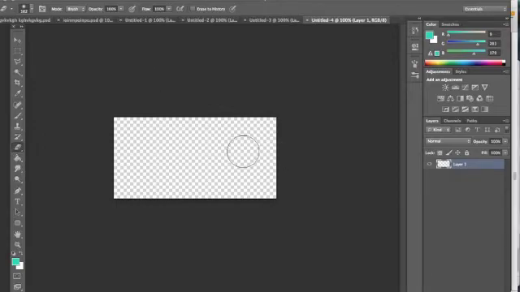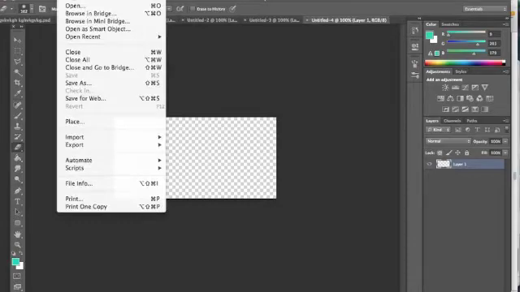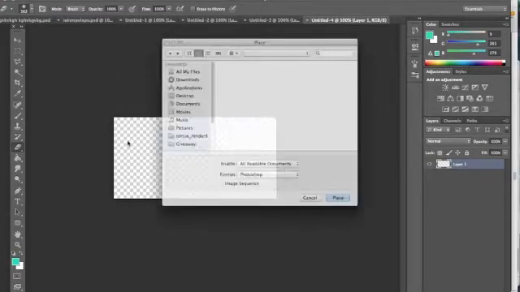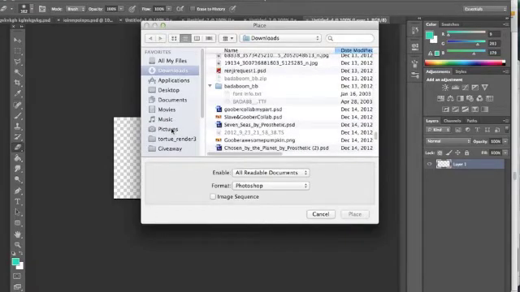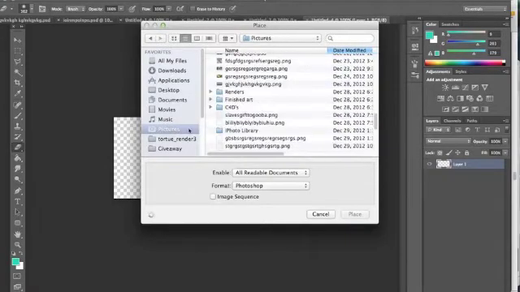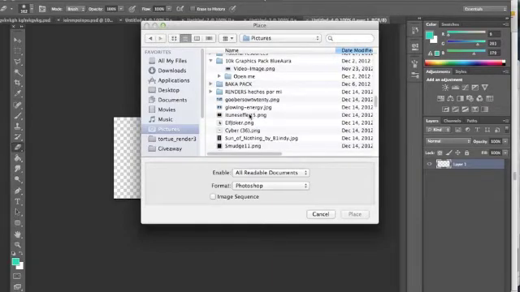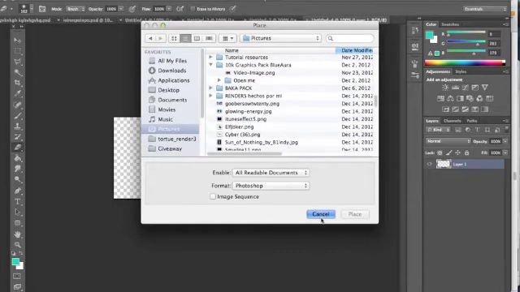So now, how do you get your render into your project? So what you're going to do is File, you can click Place right here, and just go to your pictures and wherever you downloaded it to. But right here you can barely see the picture icons, so I'm just going to cancel.